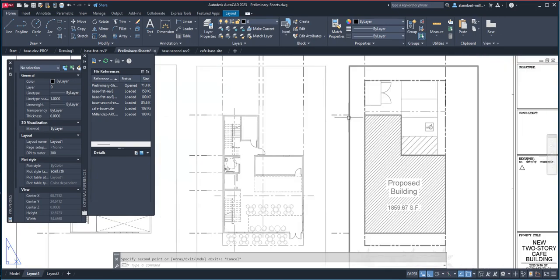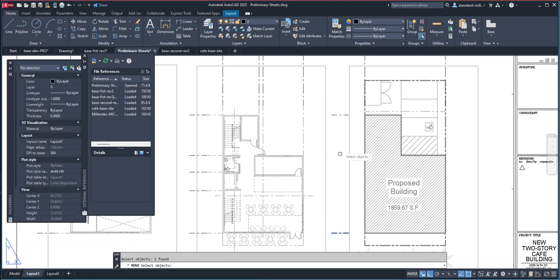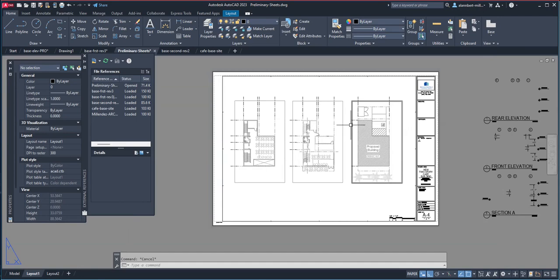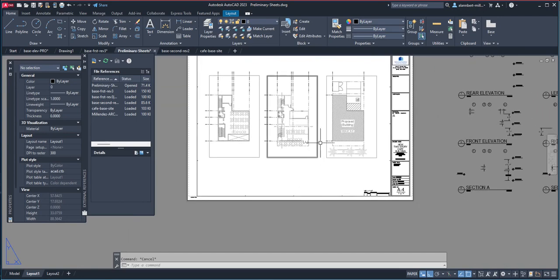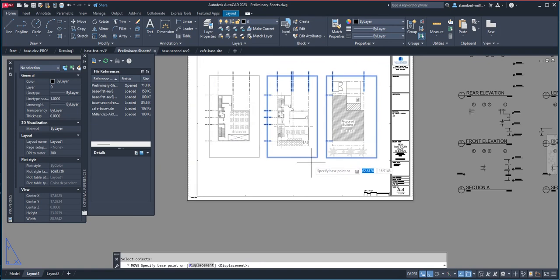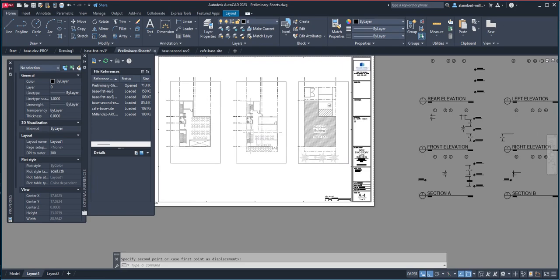Okay. And because I didn't actually touch it, I can just extend these two, or maybe move it. I'm going to move this and have them just touch the building. There you go. I probably want more space here on the right, so I'm going to move the whole thing. No, not the whole thing, just these two. Move it further to the right, like this, and then move this a little bit to the left. Okay, just composing it as you go.